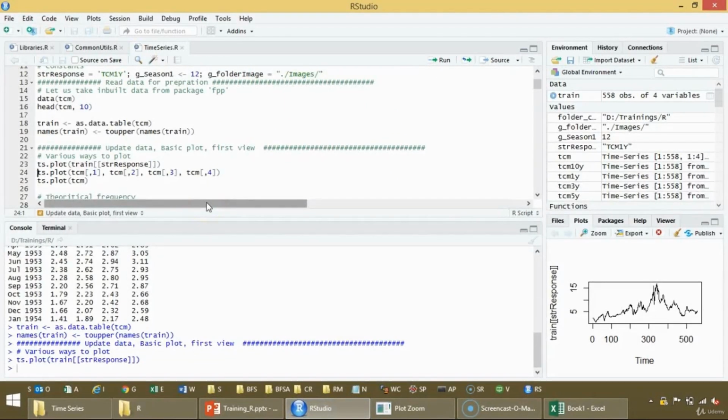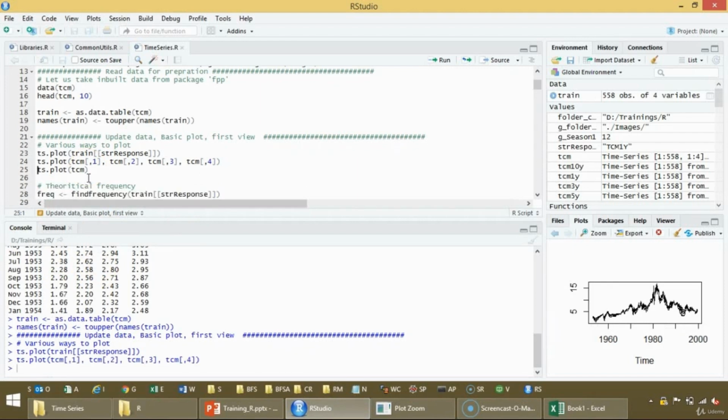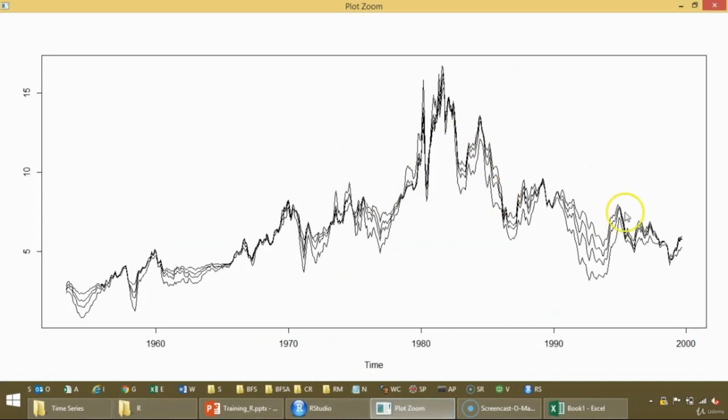And if you have more than one time series, for example, here we have 1 year, 3 year, 5 and 10, and you want to see all of them, line 24 is one of the ways. If you see all four of these, what is the one thing you can derive? That all the returns, at least from the trend perspective, have followed a similar pattern, with minor differences here and there.